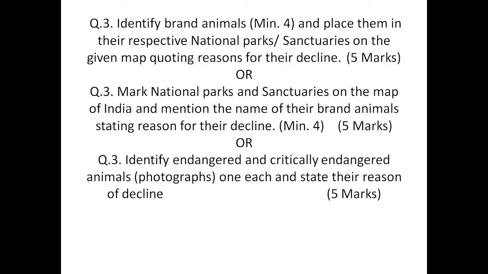Second option, mark the national park. Here on screen, the name of the national park will be displayed, and it is expected that you should know. Earlier I have already gone through the revision part, which animals belong to which national park or sanctuary. So here the name of the national park will be mentioned. On the answer book you will be writing their brand animal name, as well as marking it on the sanctuary, and you will write why these animals are declining.